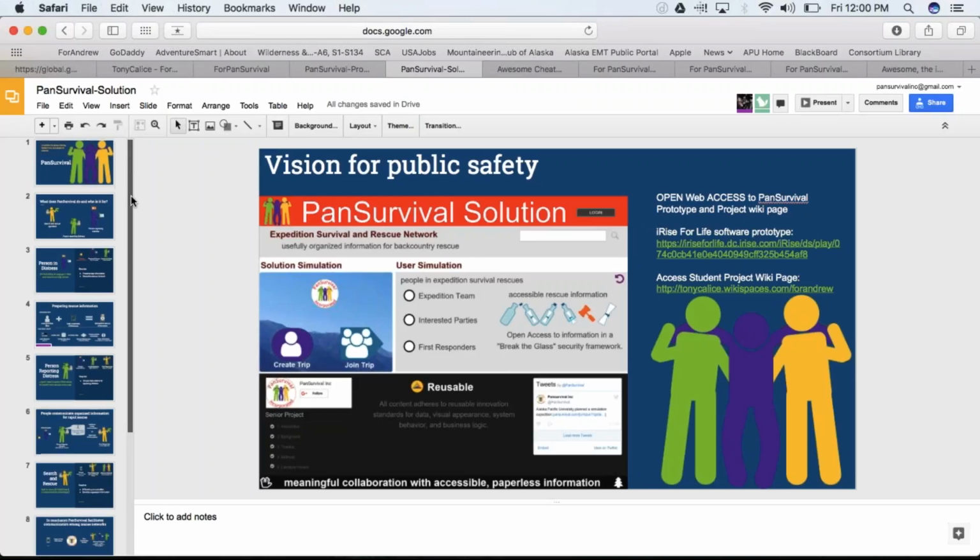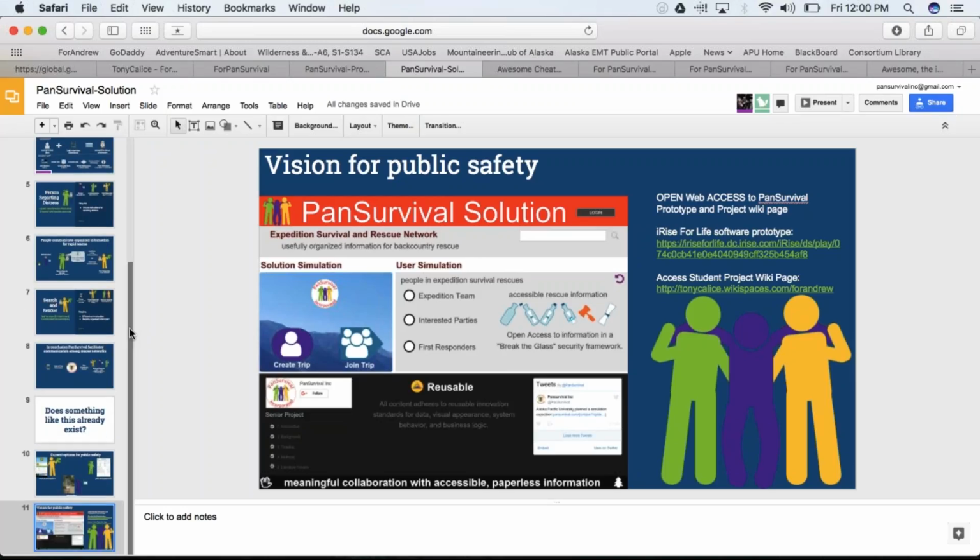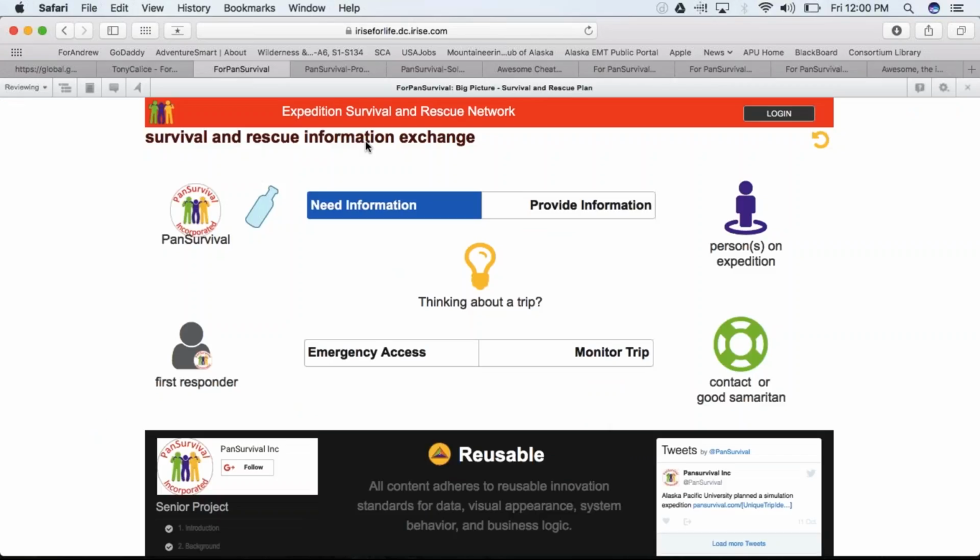Then I would just use the balance of the time now to go through that. Actually, before I do that, I want to show you some of the other changes I made for usability. If you click the iRise for Life software prototype, you can do that right in the sim. Oh, and you're already there. Perfect. So obviously you saw everything was changed. Not to do a bragging advertisement, but because we modeled it, these are all reusable items. We change it once, it just gets changed everywhere, which is neat.